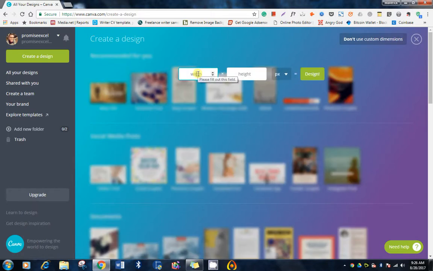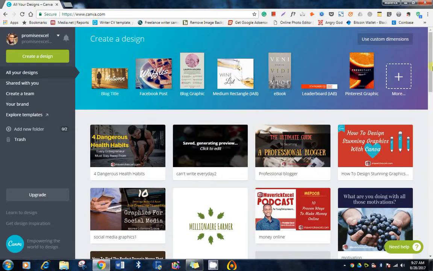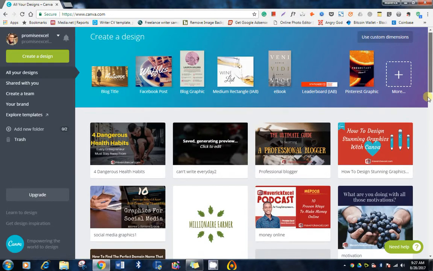So you just put here, perhaps you need 300 by 300 pixel. Just click on design and it will take you to custom design. So that is that. But most of the time I prefer using the ready-made template.